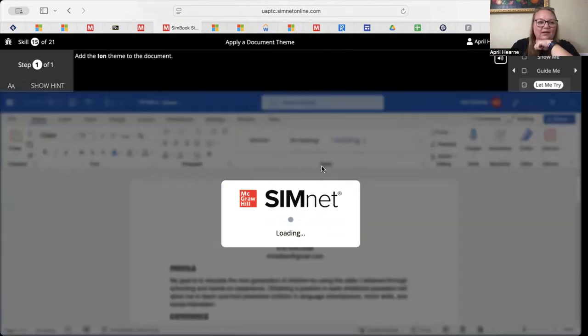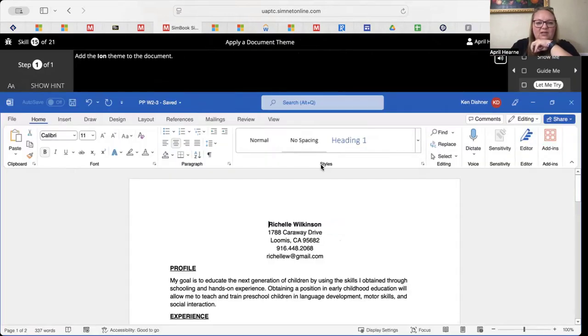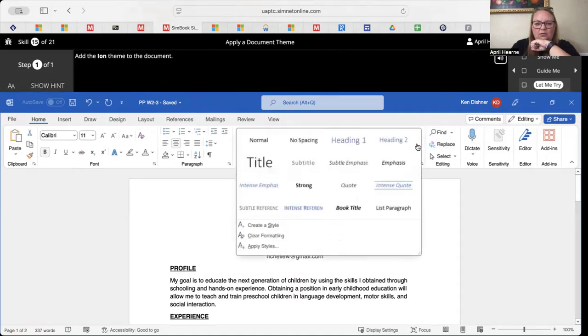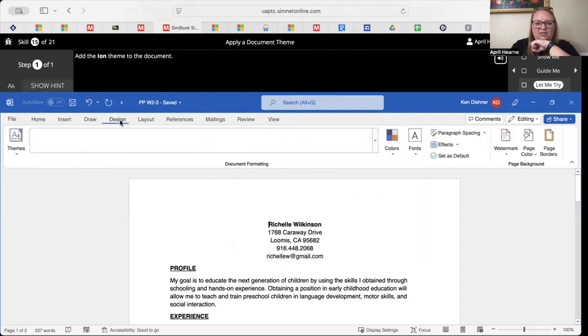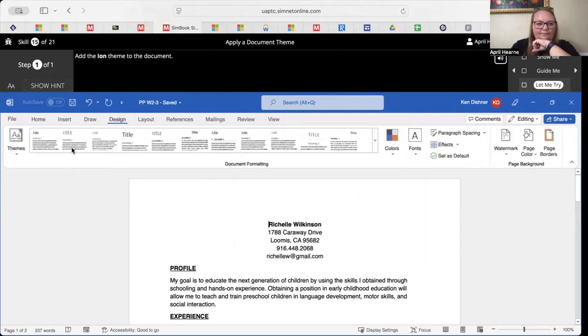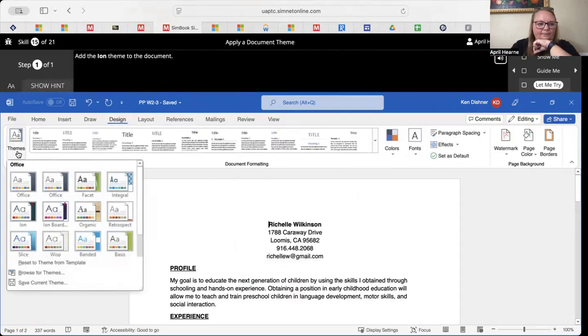Let's try that. Add the Ion theme to the document. It's in Design. There it is. Ion. There it is, right there.